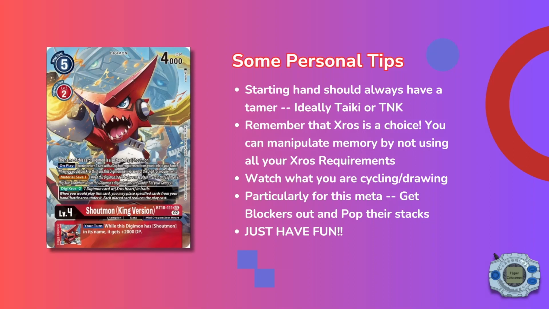You want to play out the triple Tamer probably earlier rather than later. If you can get the triple Tamer out like turn 2 or 3, that's ideal, because any later than that you sort of lose tempo and you're passing turn with it, which can be pretty fatal. But a turn 2 or 3 triple Tamer with an early Taiki is, I think, best case scenario. But like I said, any hand with a Tamer is fine.